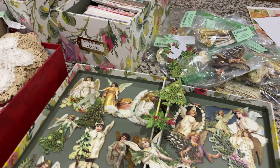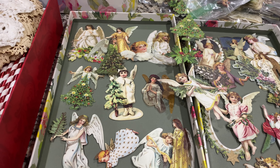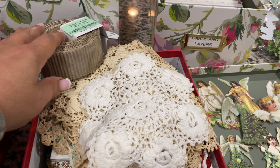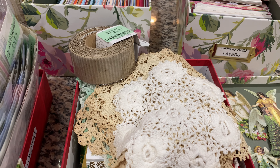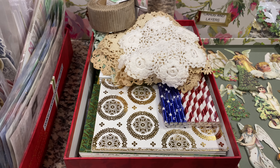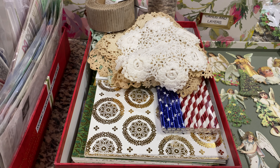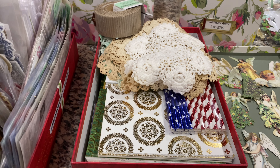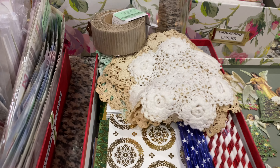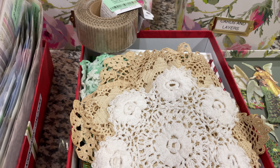I thought this would be much easier than going through things one at a time. I went to the store and was just kind of taking my time. I went because it was a yellow day, which meant that the wedding gown I wanted was half price. So I headed there first — totally opposite of the direction I normally go — picked up the wedding gown, and then started on my regular route.